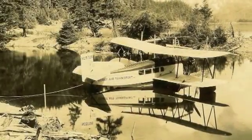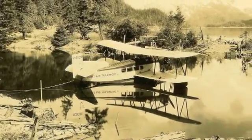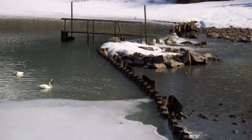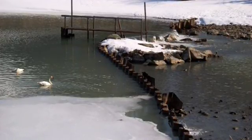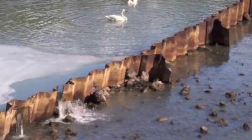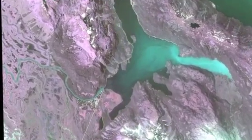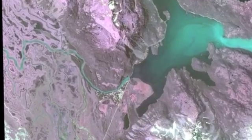The earthquake of 1964 ended these good old days by raising the lake 6 feet, trading the dike's boat parking for float planes. After the earthquake of 1964, a sheet pile weir was constructed at the Eyak River outlet at an elevation of 17.5 feet, maintaining the lake's average depth of 8 feet. This weir drains 40.5 square miles of Eyak Lake down Eyak River into the Copper River Delta.